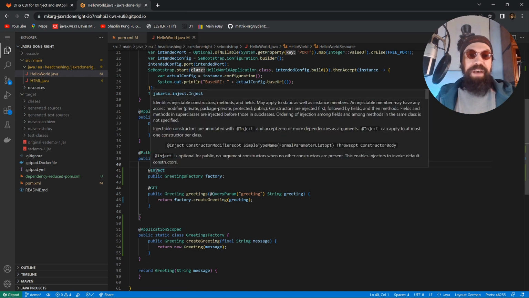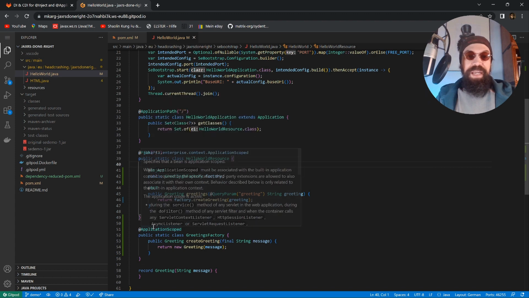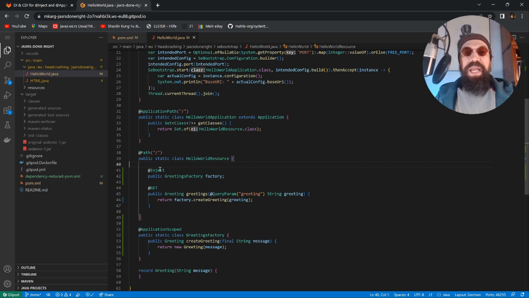So now we have the two dependencies in place, so we can use inject and we can use application scope.